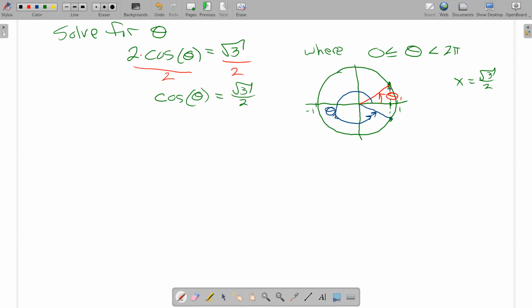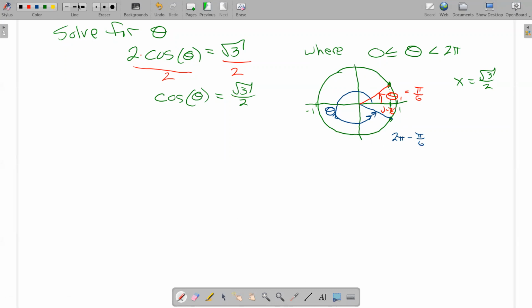What are they? Well, thinking back again to my memorization of the special angles, that angle right there ought to be pi over 6. So there's one answer, and I can check that on a calculator in a moment. Now the other one, well, this would be negative pi over 6 in that direction. So from a complete revolution of 2 pi, if I just back off pi over 6, that would be one way to talk about this blue angle. So 2 pi minus pi over 6. Or I could count by pi over 6 to get there. So I'm going to try that too.